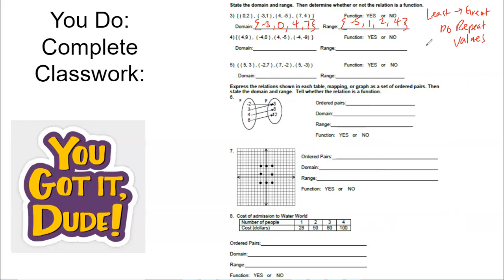Okay, so question, is this a function? And the answer is yes. Why is it a function? My X's do not repeat. Okay, so there's no repeats here, so therefore it is a function. All right, so for the next 15 minutes, you're going to go through and do the remaining problems. Cool? If you finish before that time is up, take that time to work on your notebook.